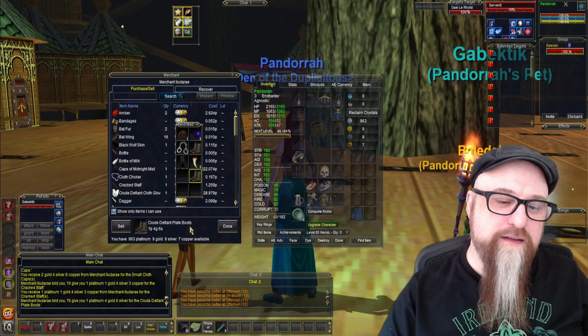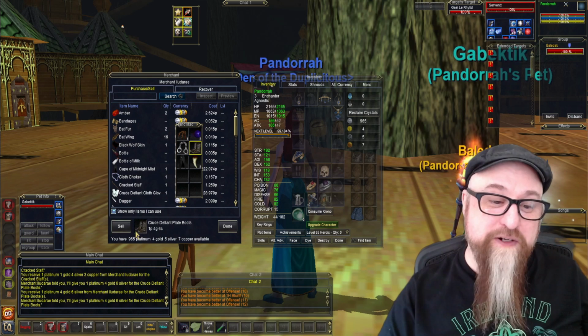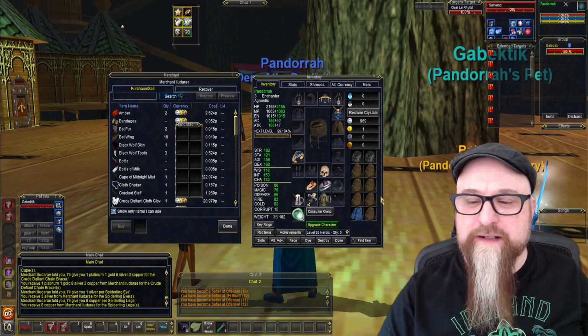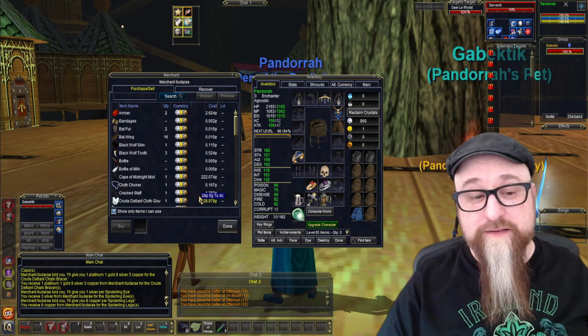Crude Defiant boots. Let's sell the Defiant, too. We'll just pretend that we had some more cracked staffs. Those fangs are worth some gold, too. You know, it's just a little bit of gold here and there, but it adds up. So spiderling legs, those are not crafting supplies, but the spider legs are. So you could save the spider legs and leave the spiderling legs, or just loot them and then sell them.